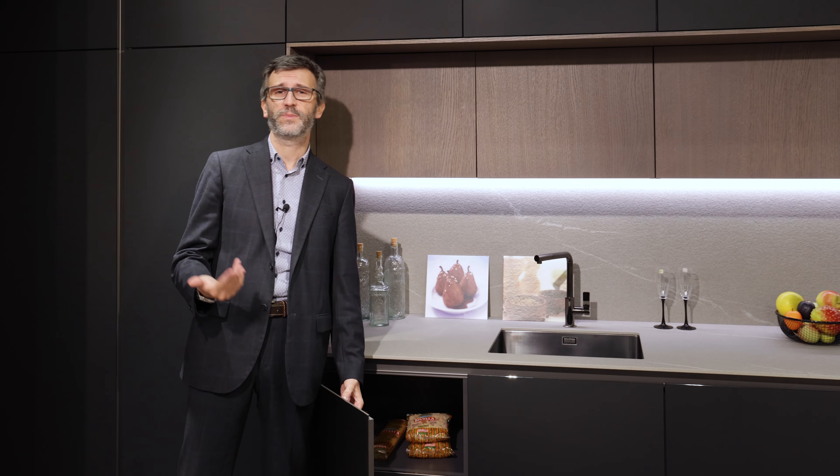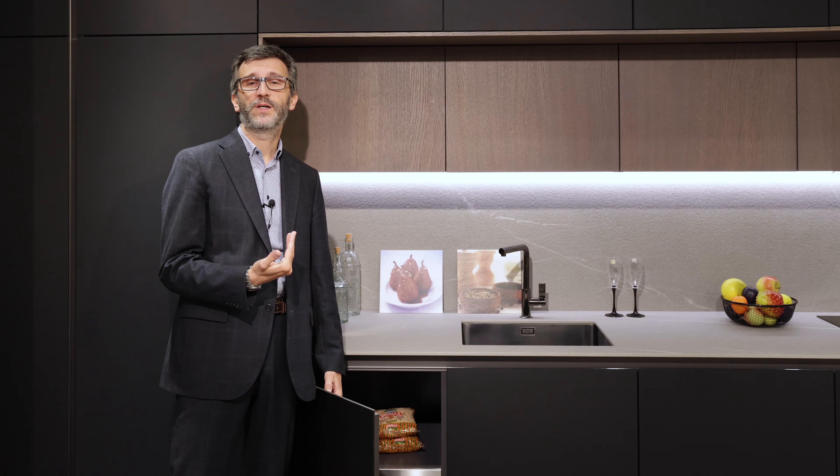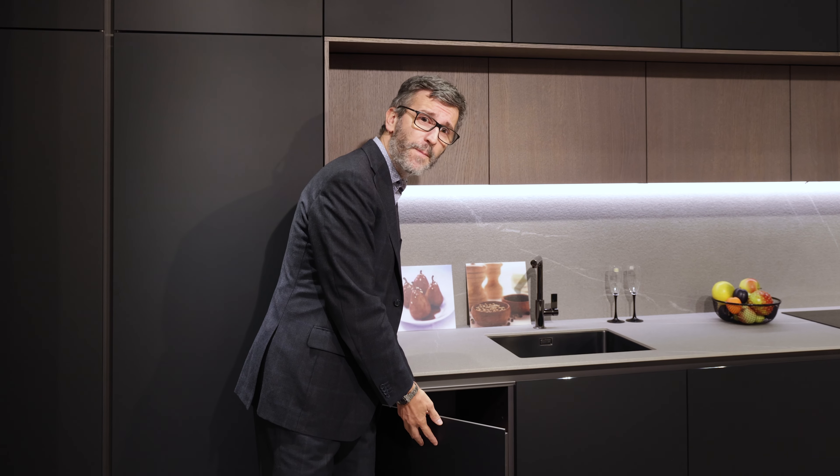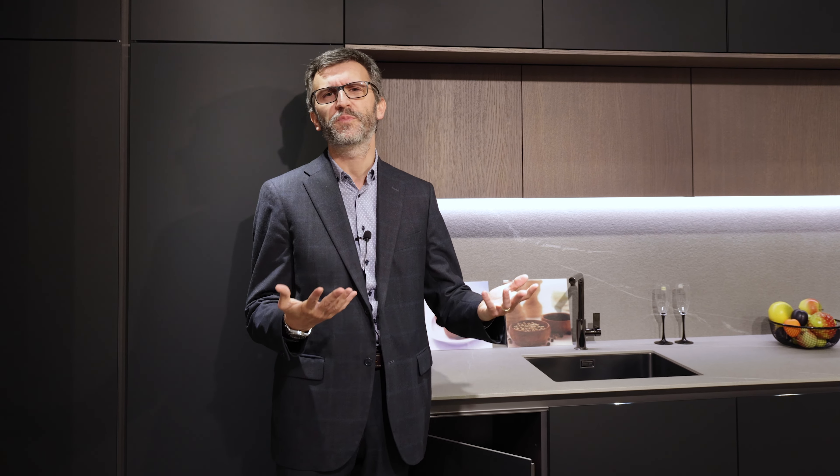There are all sorts of other materials that we can apply — for example we can have Corian on the front, we can have ceramics such as Laminam ceramics, we can have natural stone, we can have matte or shiny lacquer in all sorts of colors. We can have Alu Dust which is a metal aluminium panel, very technical both in terms of practical use and looks, with a matte slightly metalized effect and interesting colors. We also have Fenix laminate and other laminates, so we can have all sorts of effects.